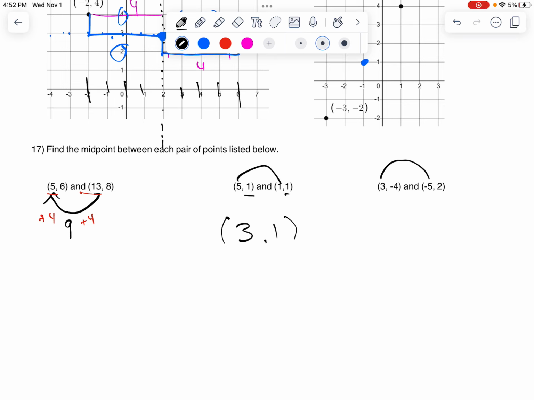If you add up those together, -5 plus 3, that's going to give you -2. -2 divided by 2 is -1. And let's just see if -1 makes sense. If we put a -1 right here, then from 3 down to -1, I got to go -4. From -1 to -5, also -4. So that works. And then the y value, what's in between here? So between here and here, that's going to be -4 plus 2 divided by 2. -2 over 2, that's going to be -1.